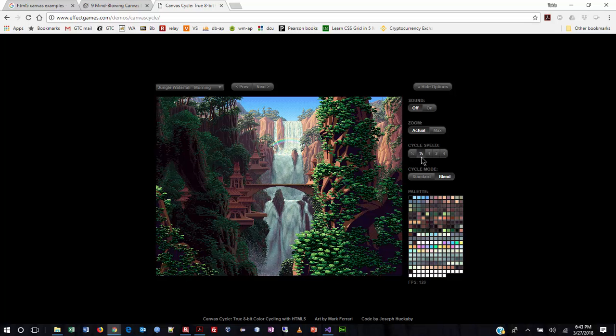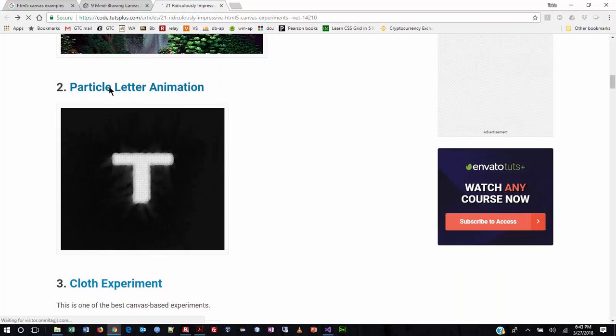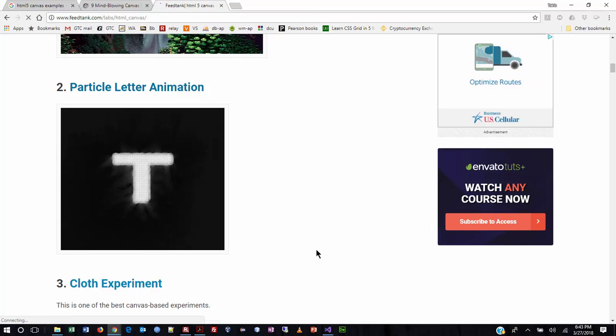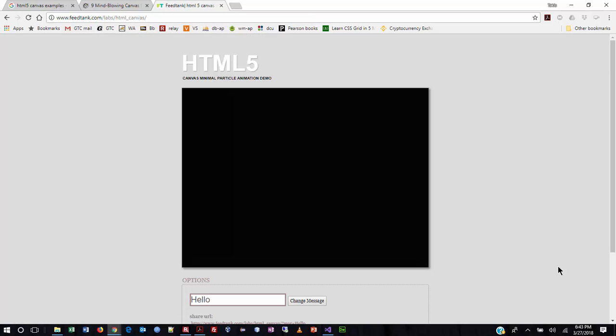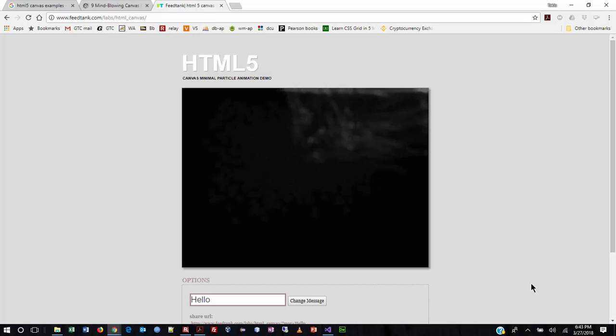Oh, you can switch it to half speed or make it go 4 times as fast. And it shows the color palette. So, okay, wow, that was cool. Let's try this one. So I'm kind of crossing my fingers and hope these things load up from 8 years ago, because that's how the web is.